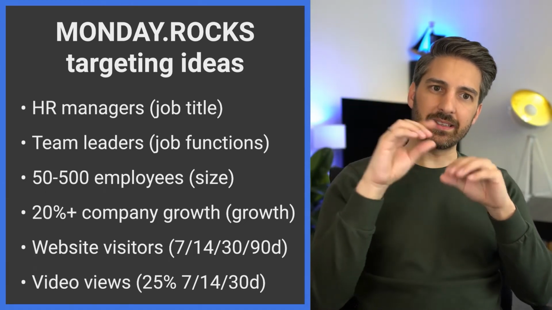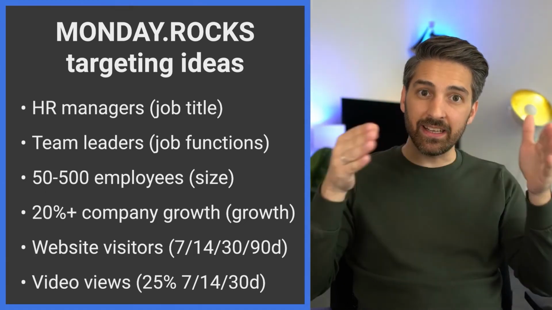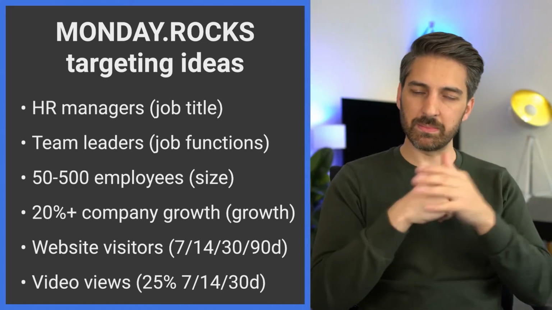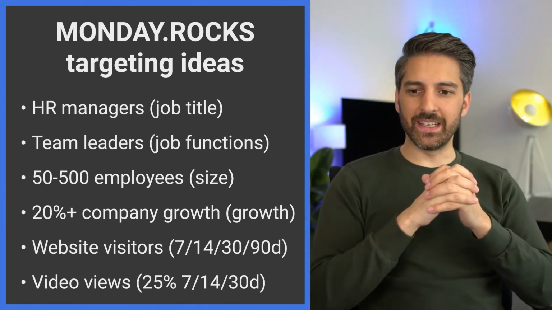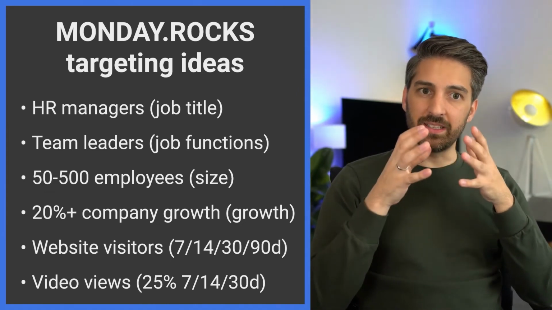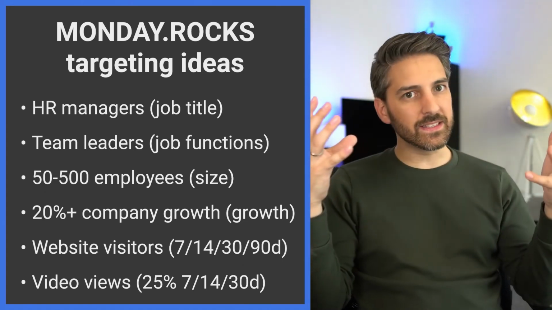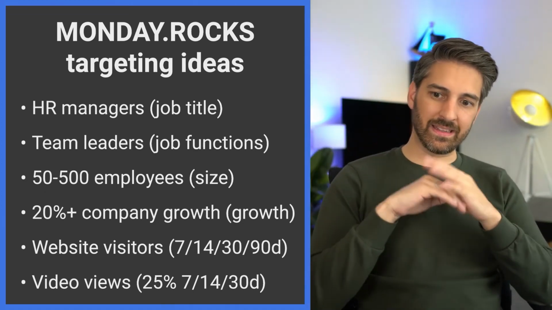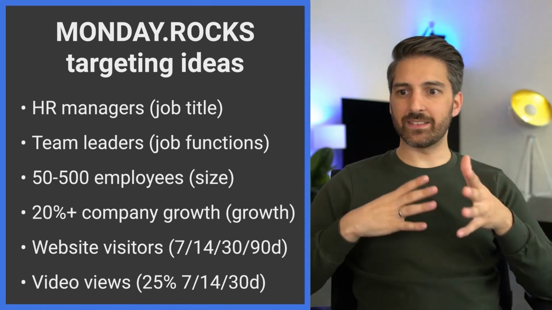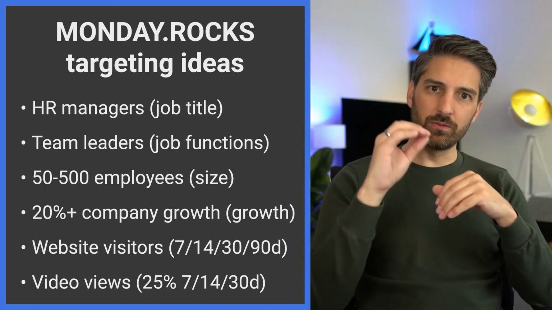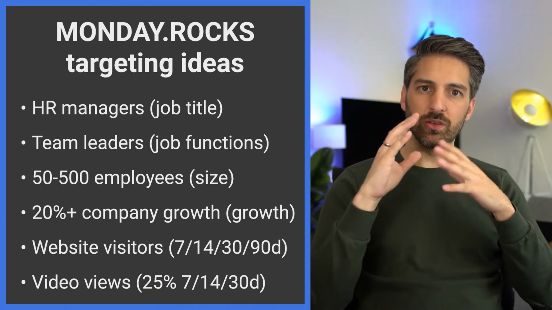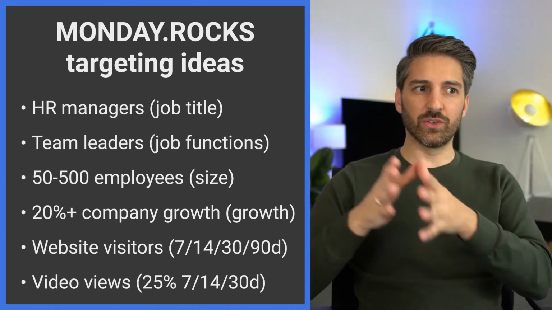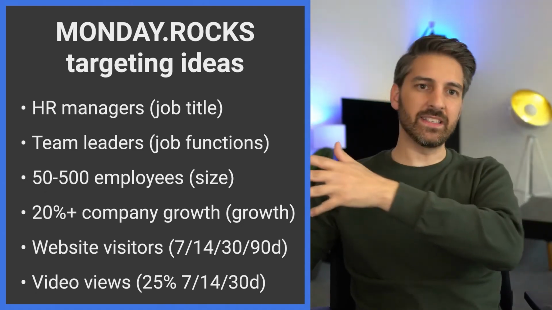I have to say that the date range is not as detailed as on Facebook or on Google. So you pretty much just can say people have visited all websites or this specific one, but you're not that flexible with the date range. But where you're pretty flexible is with video views, and you don't even need the insights tag on it. And that means all the targeting is in the hands of LinkedIn, and they have to also manage that data privacy risk. Yeah, so video views means anybody who has watched your video for more than 25% can be targeted over a certain period of time. I think it's like 30, 60, 90, 120 days.